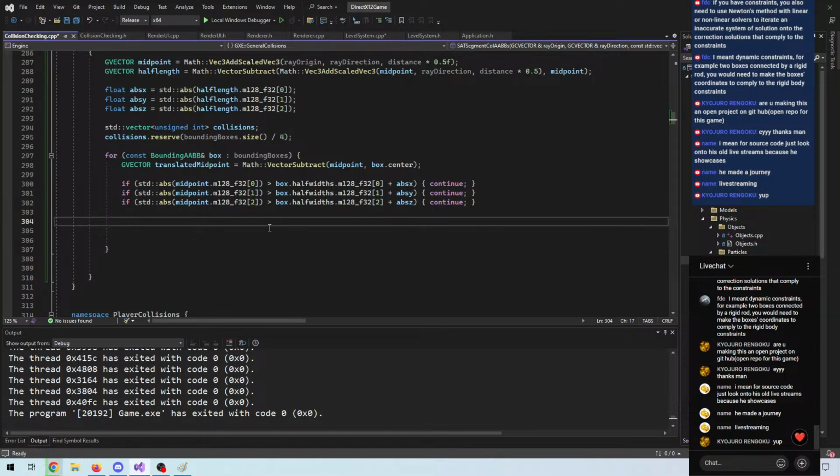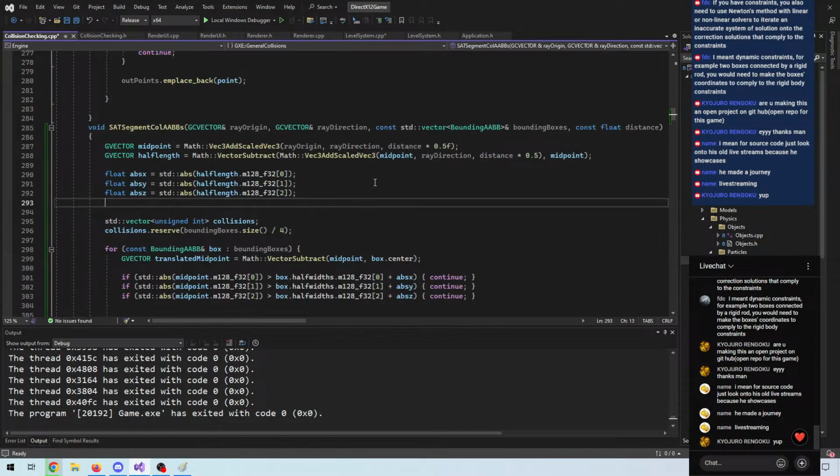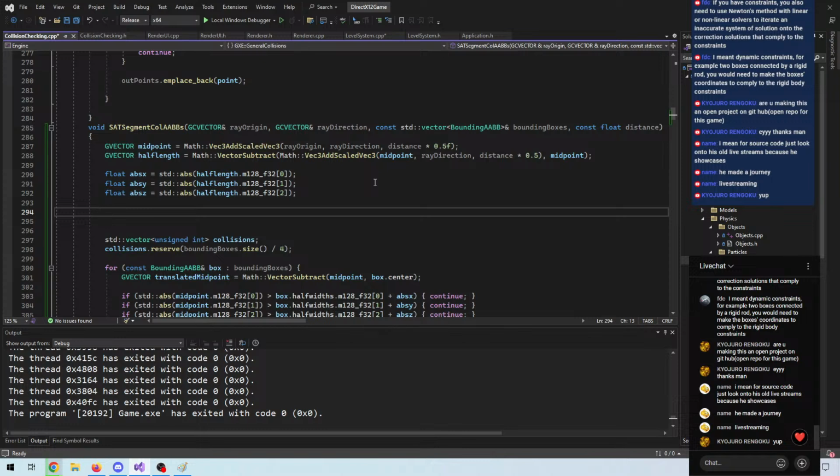So we will test these cross products, but because a line may be parallel to the specific axis we're testing against, the cross product between the line segment and that particular axis would be 0.